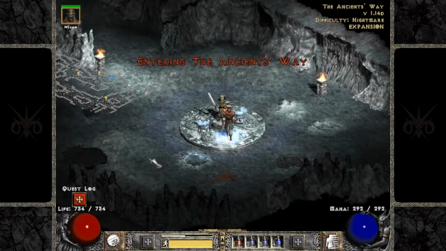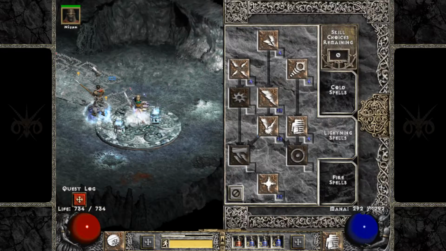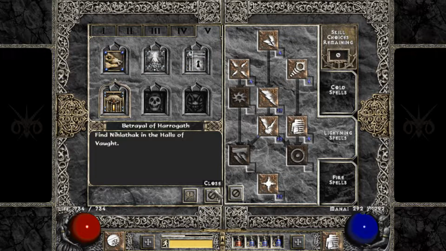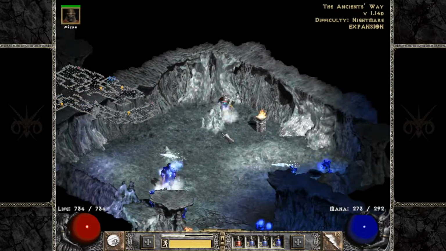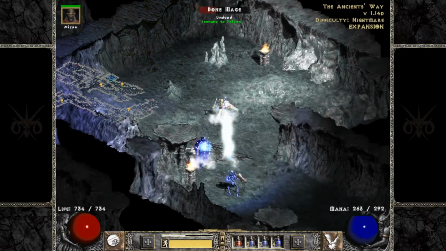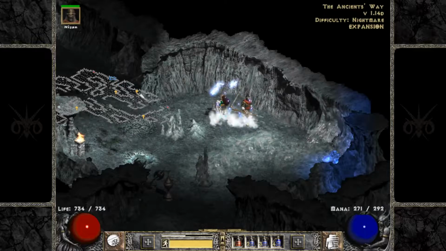So now that we've done that, we have to go do Ancients' Way. Yeah, I think that's all the quests that we wanted. Add sockets, Needle attack in the halls, and kill the Ancients. Okay, so yeah, it's just kill the Ancients. Hopefully... Oh, and I did not mean to be teleporting there. These guys will target the mercenary. Thankfully, they don't do a ton of damage. Them targeting the mercenary actually helps us out a little bit.